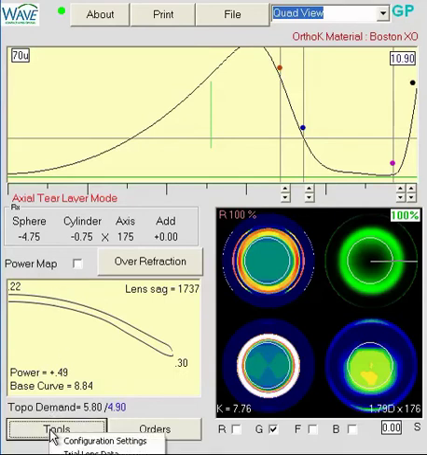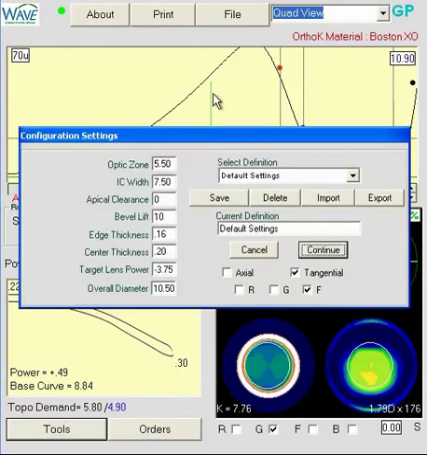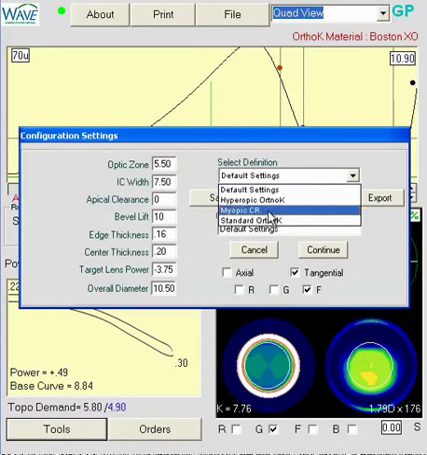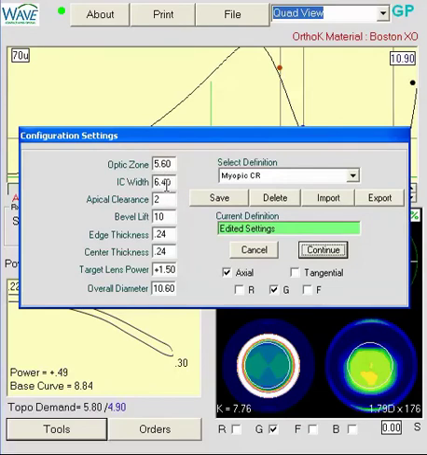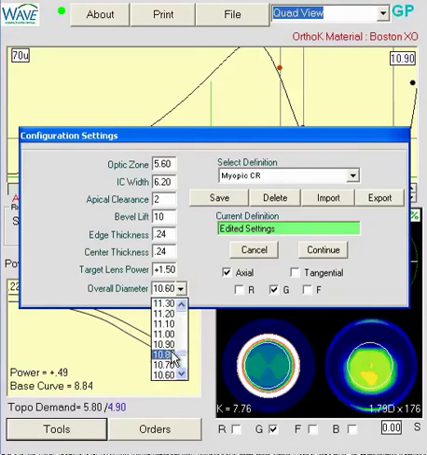I don't have the initial topography, so I would just kind of use this lens as a starting point. I have my basic ortho K lens in here. Again, if this is a child, I would do 5.6 and 6.2. We get much better, or better at least, I think, myopia control with a smaller zone. And kids usually don't really complain of glare and halos as much. I'm going to go with your original diameter of 10.9, and we'll leave the target at 150.